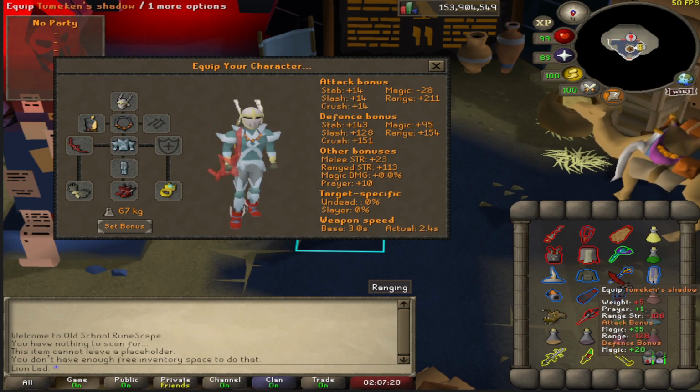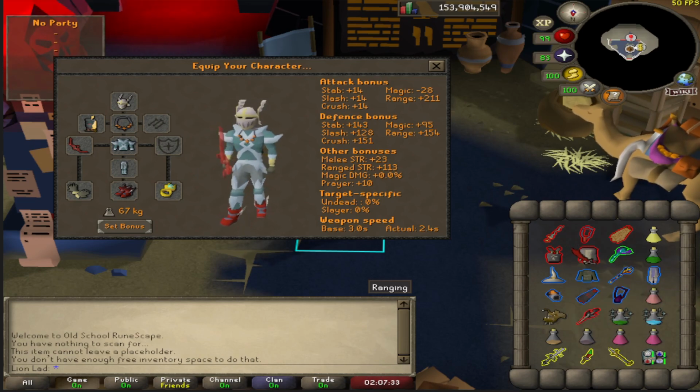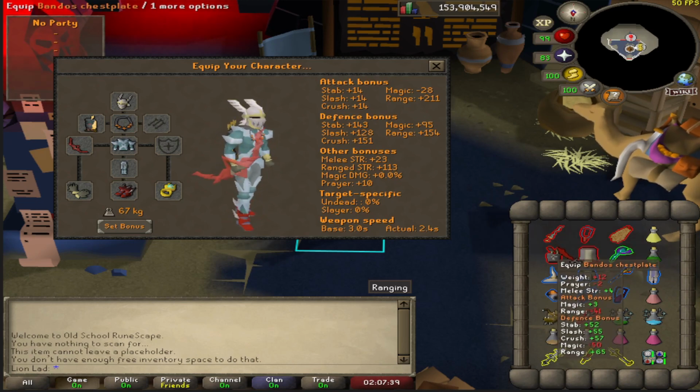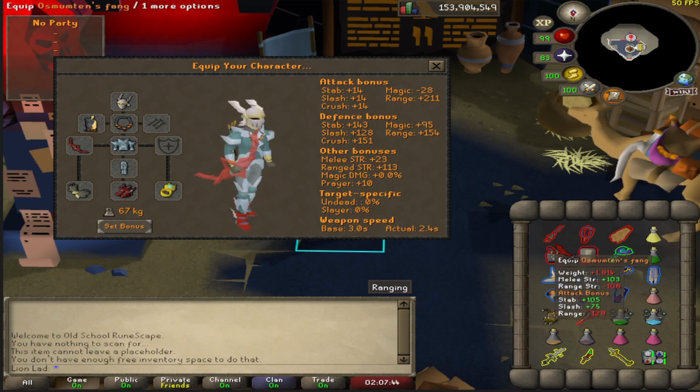So if you're doing it as well, make sure to do the same, because the Tumeken's Shadow is very good here. Obviously, you can use it in all the rooms apart from Kephri. So yeah, really nice. Well, you don't use the Baba itself, but yeah, you get the point.